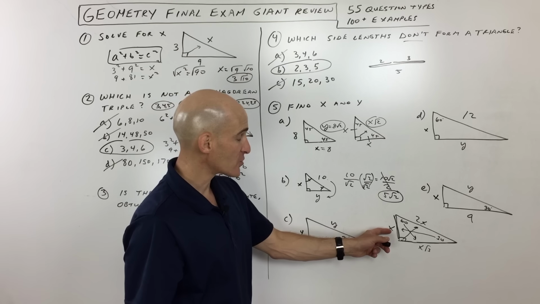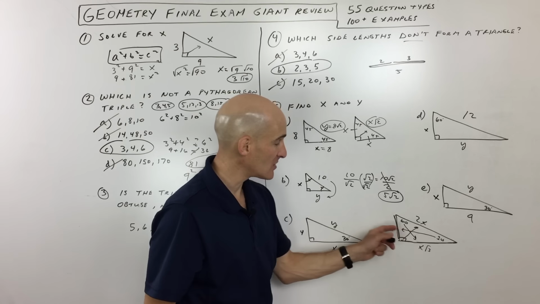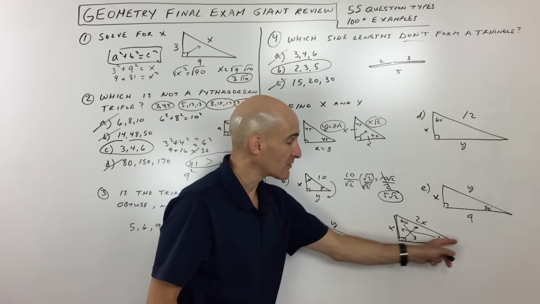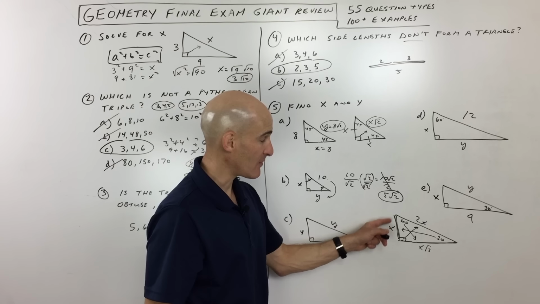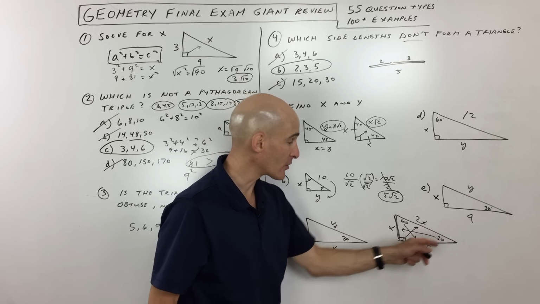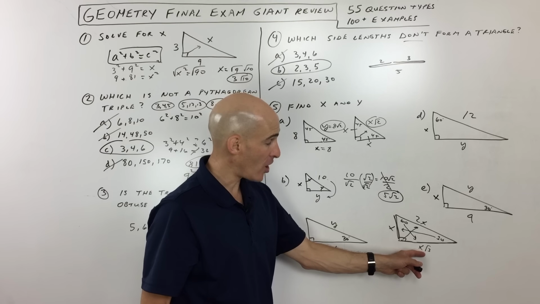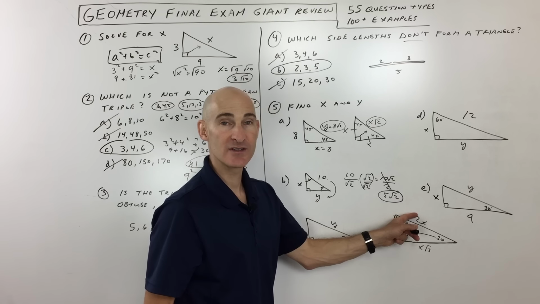So just a quick refresher, if you have the shorter leg, it's pretty easy. You just have to double it to get the hypotenuse, or multiply by square root of 3 to get the longer leg. If they give you the hypotenuse, that's pretty easy. You just divide by 2 to get back to 1x, that's the shorter leg, and then multiply by square root of 3 to get to the longer leg. The tougher one is if they give you the longer leg, you have to divide by the square root of 3 and then double to get to the hypotenuse.